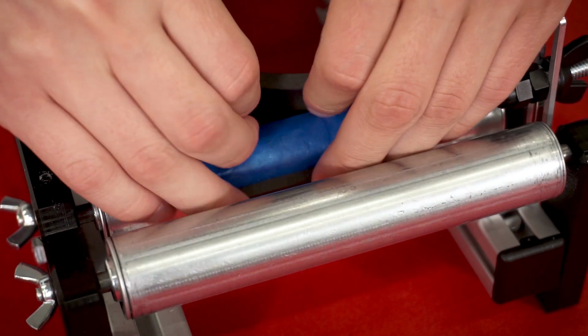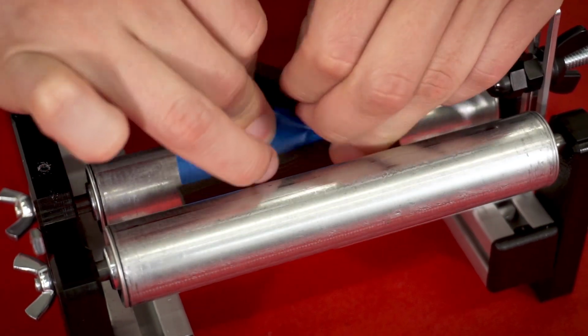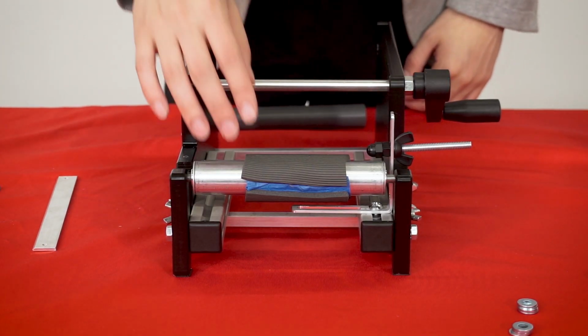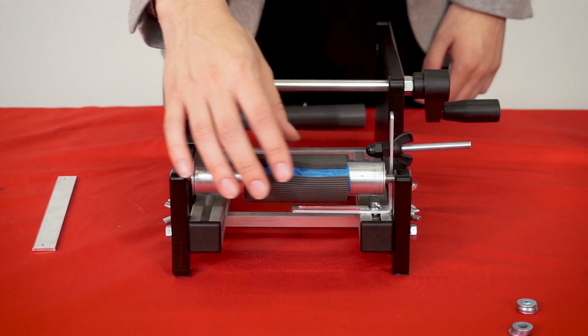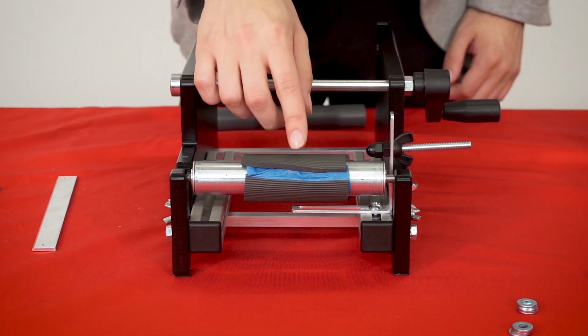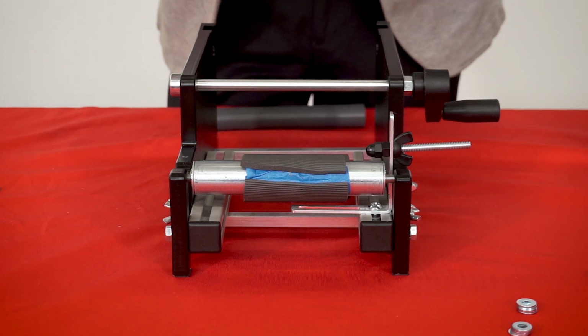And I'm just gonna wanna really pull it taut when I do it. All right, so now that you have both foam inserts on, and it is okay if there's a little bit of space, you couldn't quite make the foam inserts reach each other. We do wanna minimize the amount of space as much as possible, however. The next step is going to be reinstalling this blade.